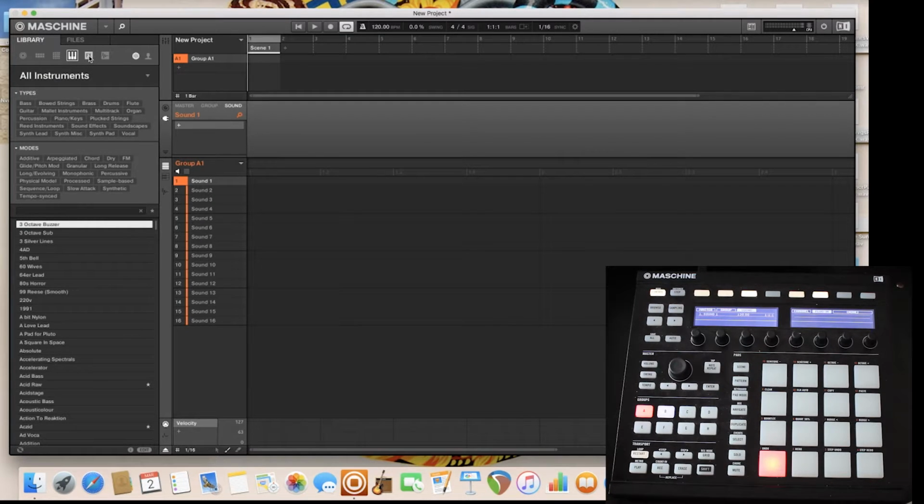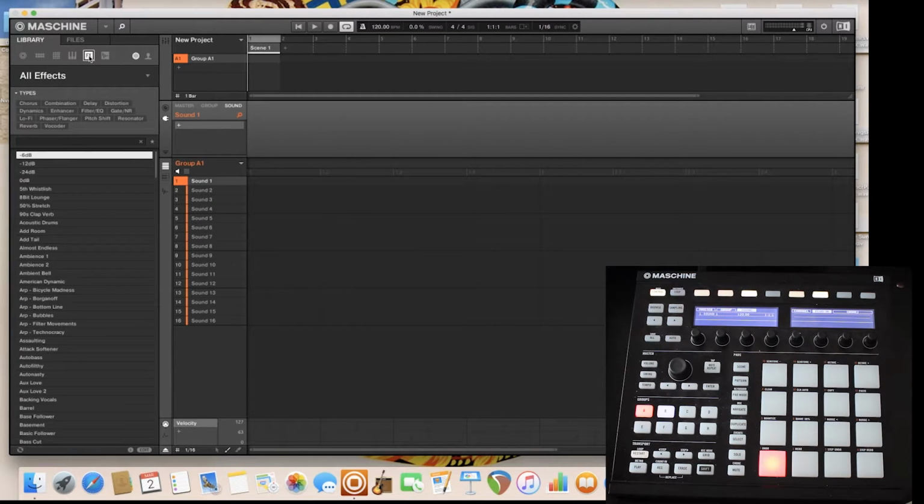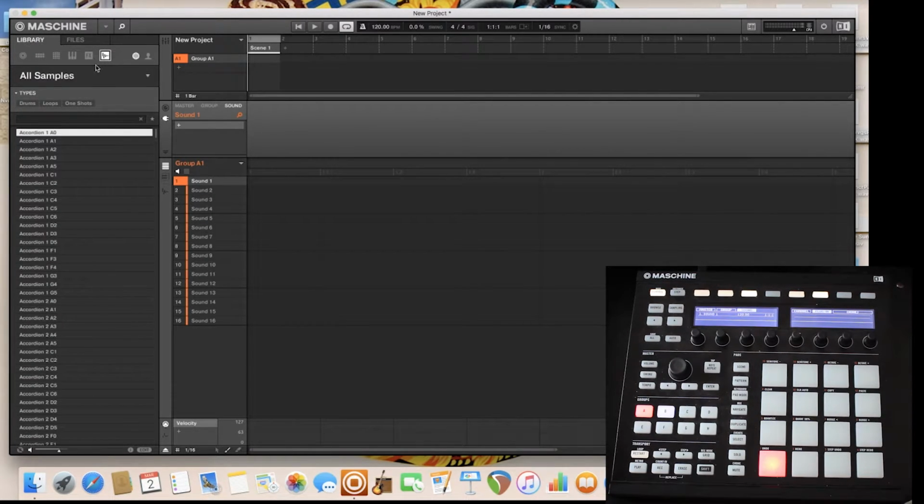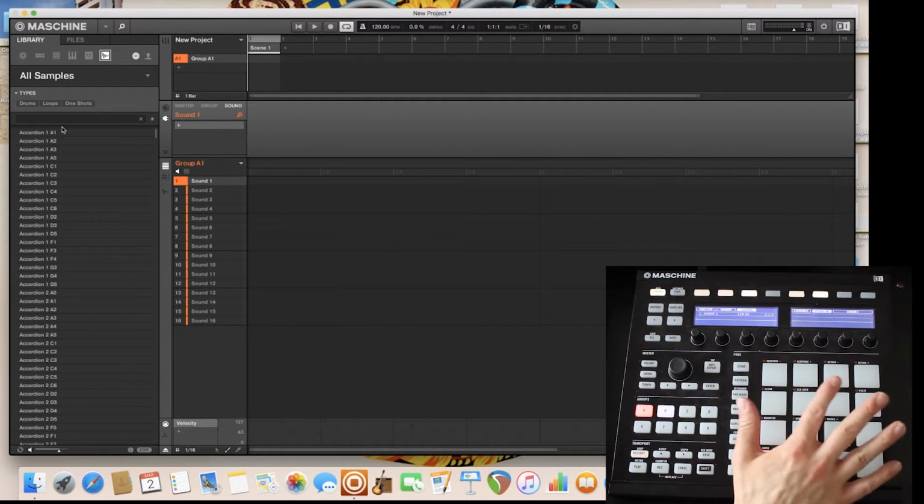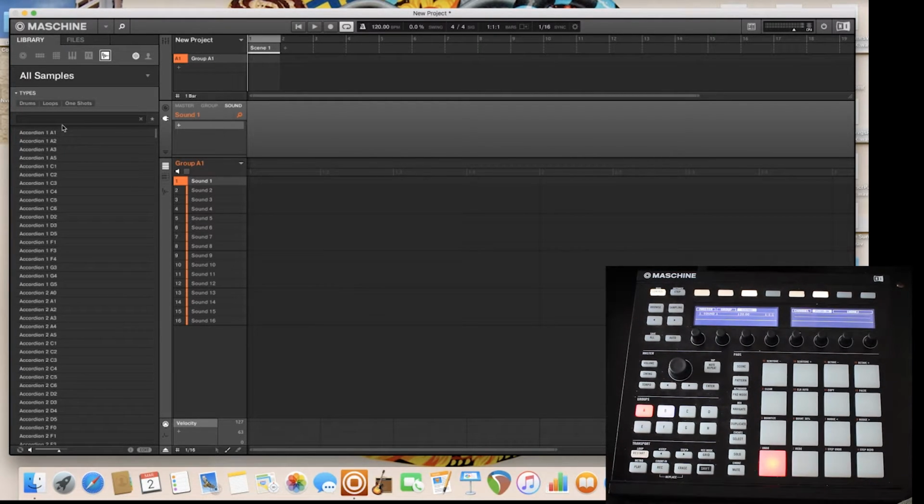This is for more advanced functions, but these are all the effects that you can load onto individual sounds or onto a group, and these are samples. Samples that you make will be things that you load into the machine from external sounds that you can cut and edit into whatever size you like, and also many of the sounds that are already loaded in that you can select to add onto your pads will be internally saved as samples for Maschine.